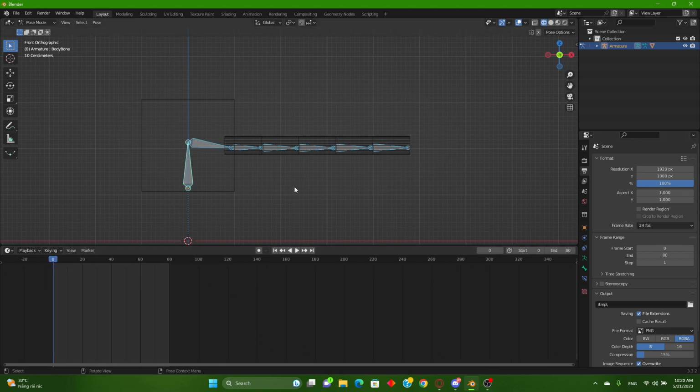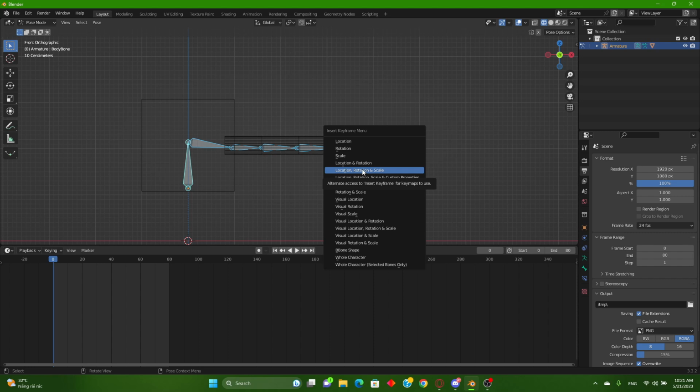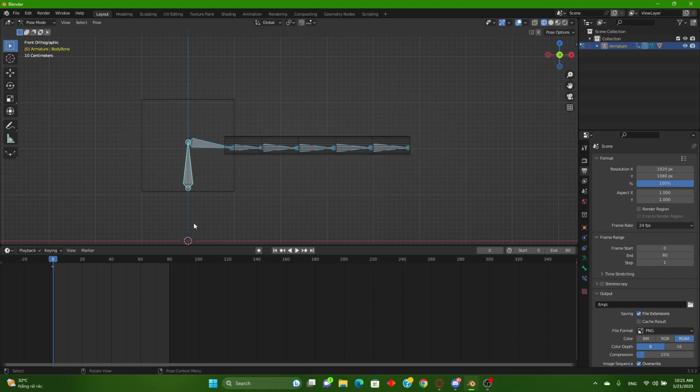So you need to press A to select all the bones, and then you press I. You can see that we have the options location, rotation, and scale. Select this, and this will mark the first frame for you.